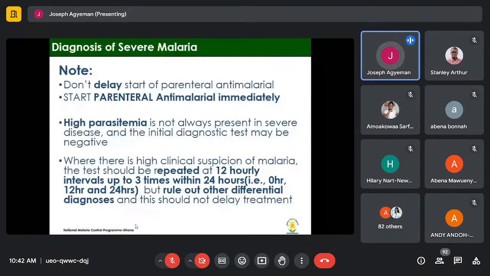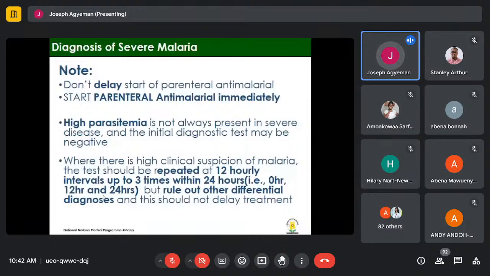So issues like UTIs, ear infections, typhoid fever, and the likes, those can present. You may also be doing all those tests at the same time. But the key thing is, please, we do this a lot. We do just one test, especially at the community pharmacy. Then we say it's negative, so I won't treat any malaria. We do it a lot.